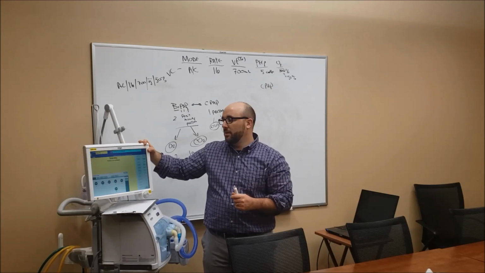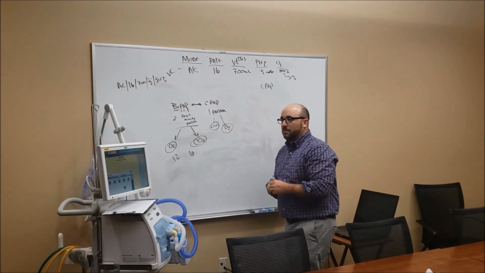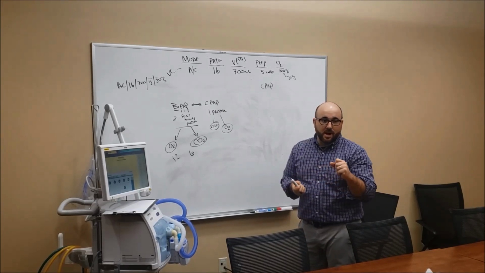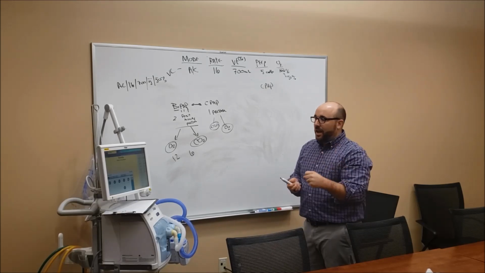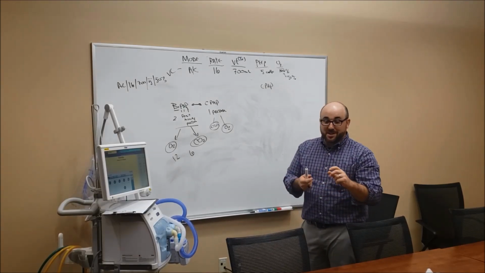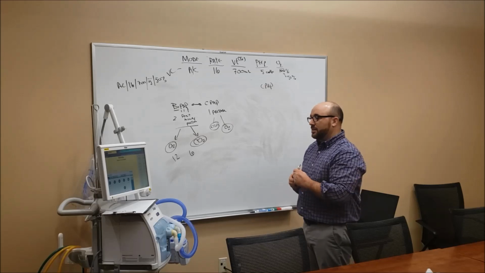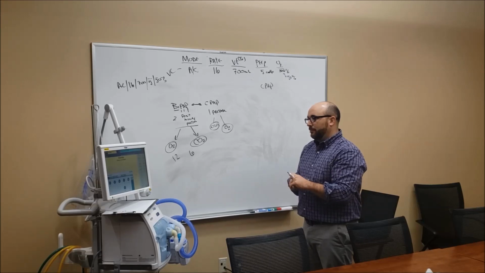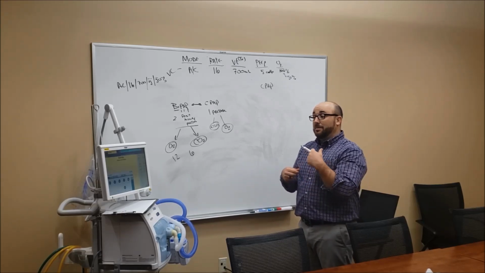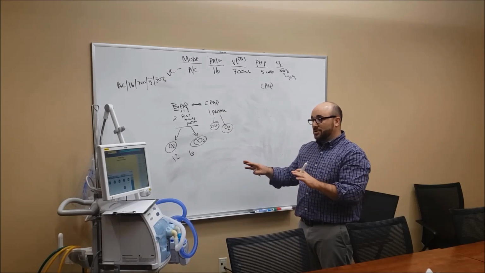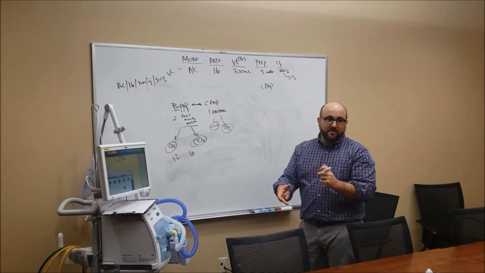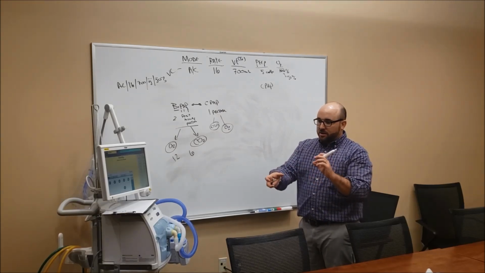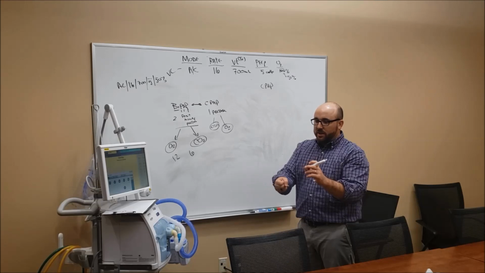So the number 1 red alarm, like Heather was saying, is occlusion of the tube, or high pressure, where the tube is being bitten down on. Another red alarm, of course, is low pressure, which means they popped off. With either of those situations, the best thing to do is call a respiratory therapist. But in the meantime, the number 1 way to bypass this whole machine is to hook them up to a bag valve mask and give them a breath through the tube. Then if they fight it, you can just wait, hold pressure, they're coughing or whatever they're doing, and once they let up, you give them the breath.